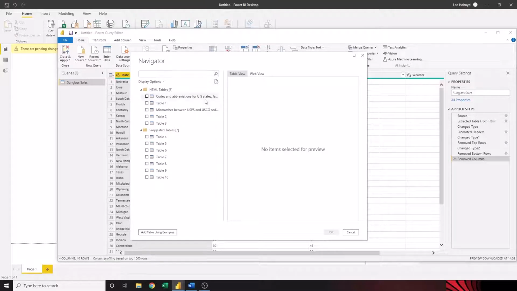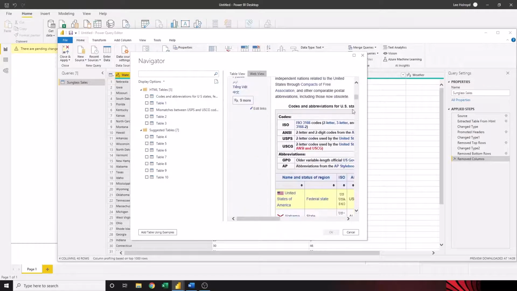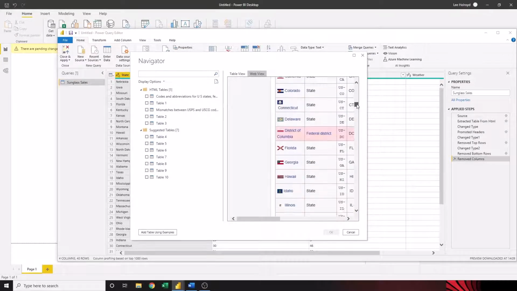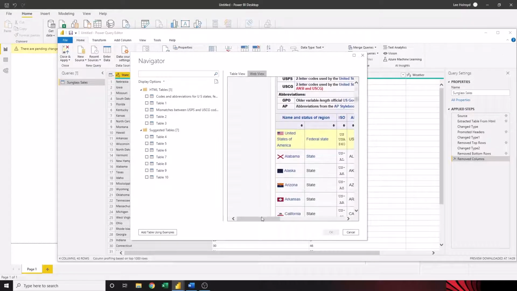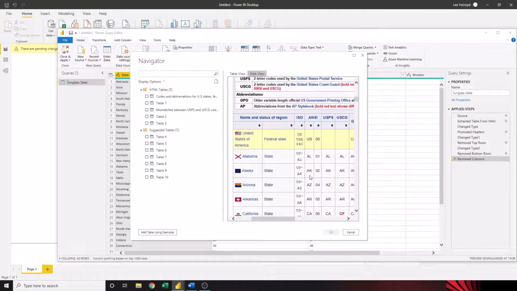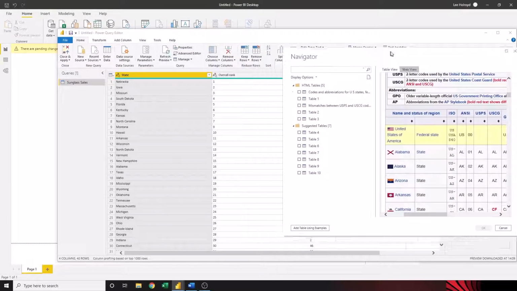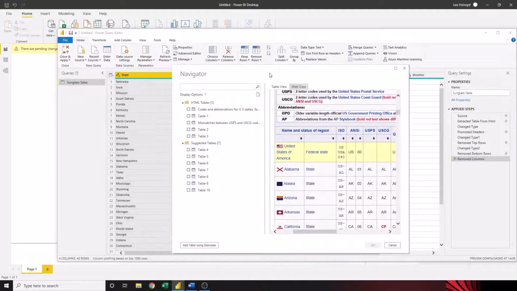That's quite quick, to be fair. And when we're looking at this, again you can click on web view. This is just going to Wikipedia and it's pulling the data of all of the American states versus the short names of them. Inside our data you'll notice that we've got the full names. When we're working with this second piece of data, it's only got the short names, like AZ for Arizona, for instance. What that means is we need to do some transformation, some editing, to allow it to understand what it's doing in essence.